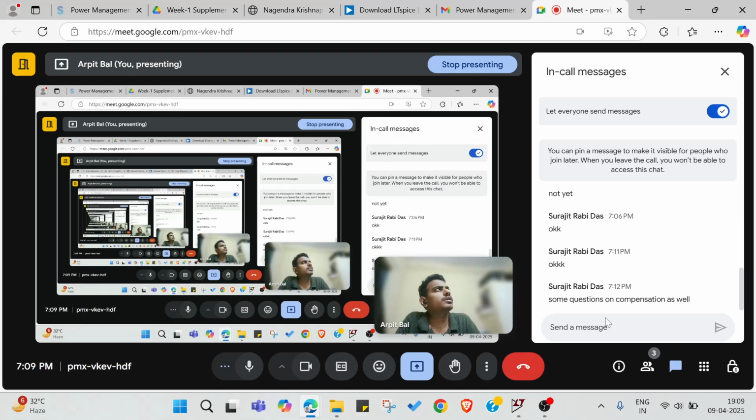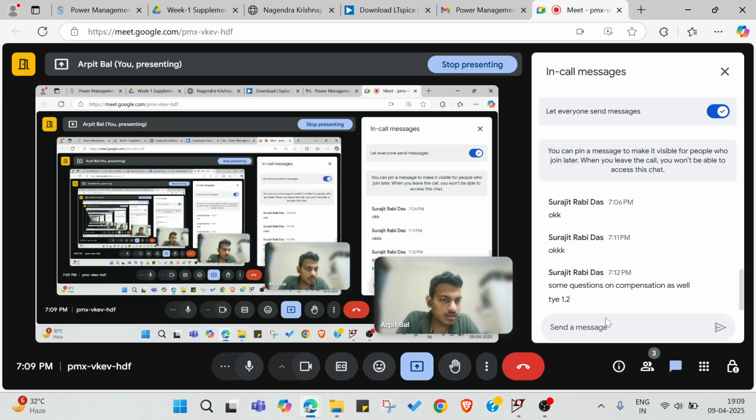Can you be a bit more specific on which compensation? Dominant pole, type 1, type 2. Oh, okay. Yeah, sure. But the thing is, for type 1, type 2 compensation, it is difficult to frame a question. Unless I actually do it myself and simulate it, I can't know the answer.